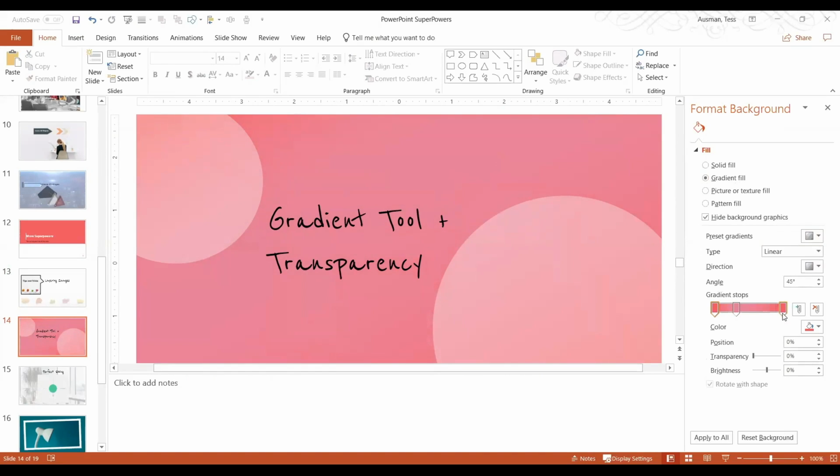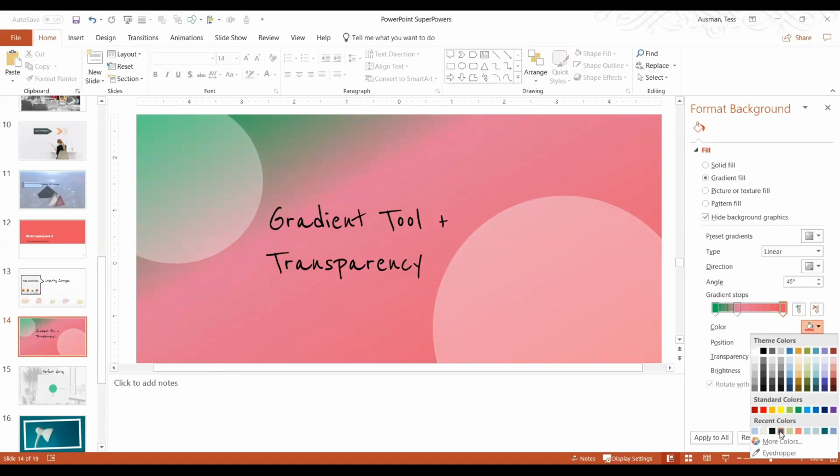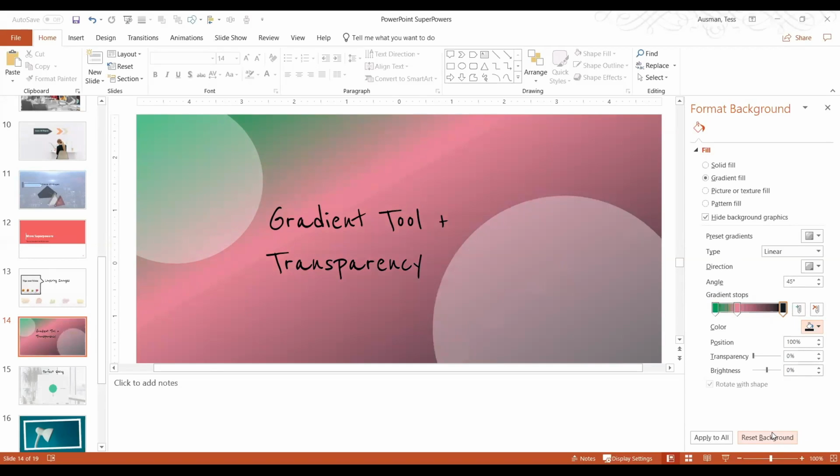But down here is the money spot. And these are the gradient stops. So notice as I move, the gradient starts to look different. You can really see it with that one. Okay, so you can add and remove gradient stops. What I did here is click on a gradient stop, and then I can choose the color. So we can do layers of green if we want. So I just click on the gradient stop, and let's see, choose a color, okay? But you can add and remove gradient stops too, and that's what this plus and minus is for.